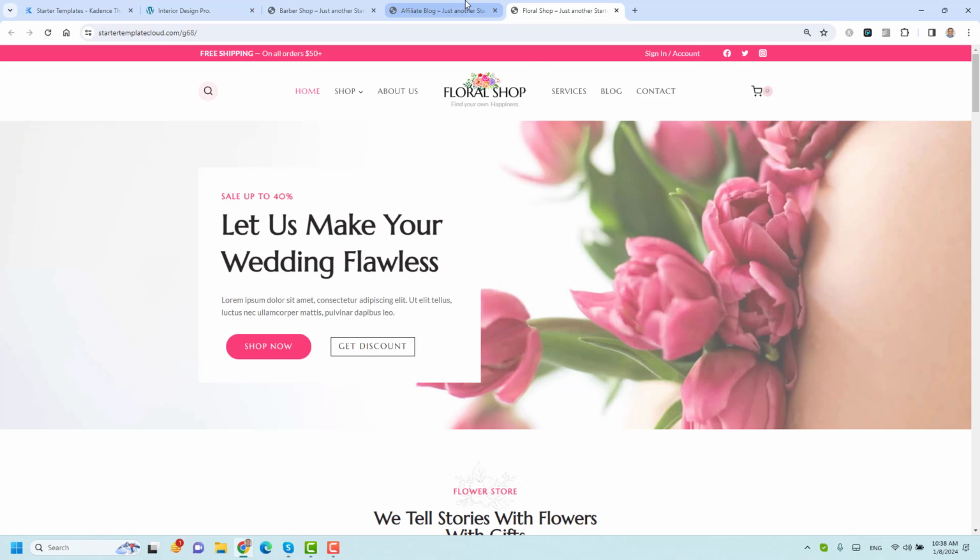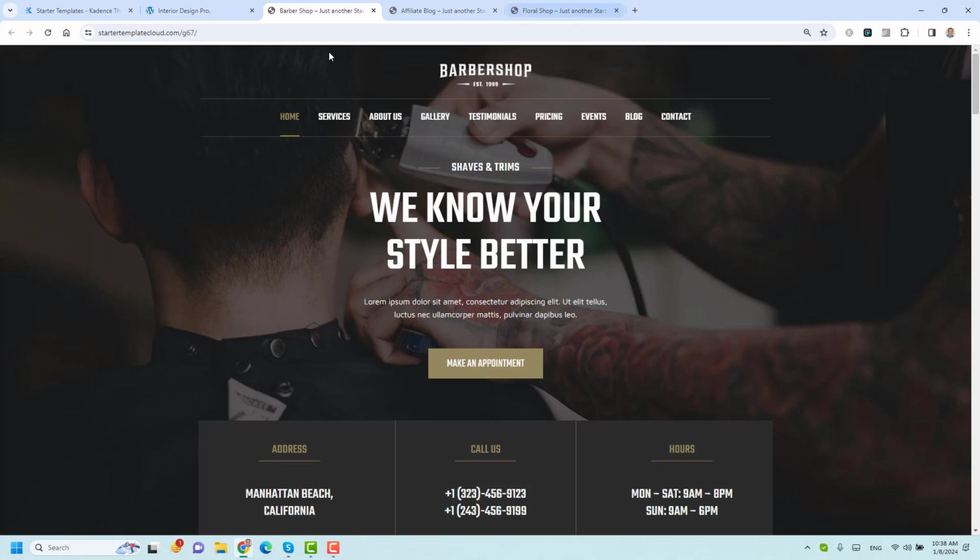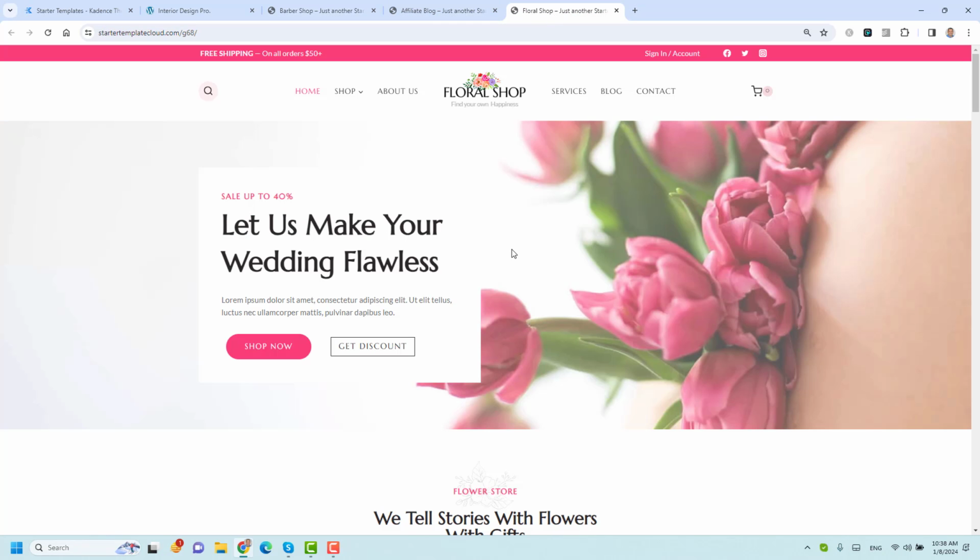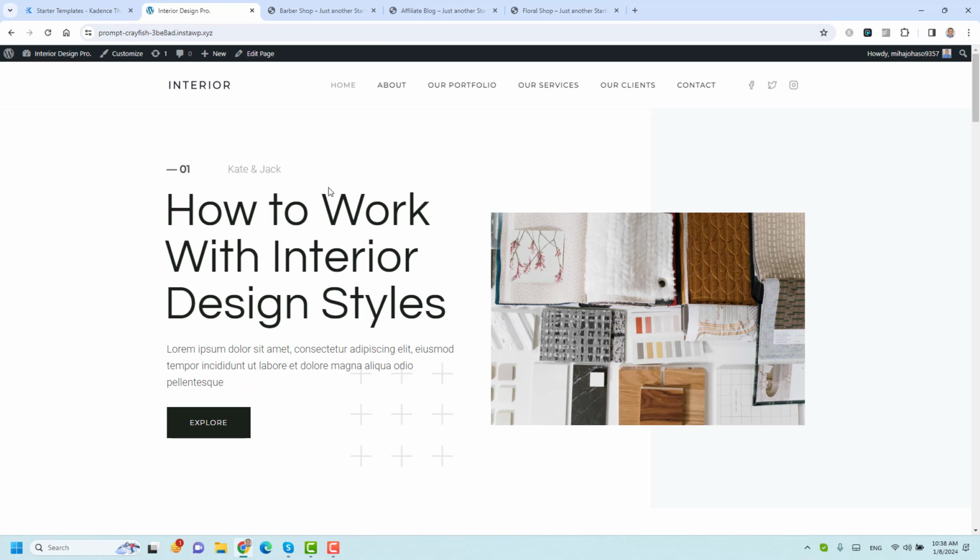All of these headers types can be customized or can be created using the header builder of Kadence without the need to know any type of coding, or without the need to customize anything inside your WordPress theme, which in this case is the Kadence theme. Now let me show you how we can customize this header section using the free header builder that comes with the free version of the Kadence theme.